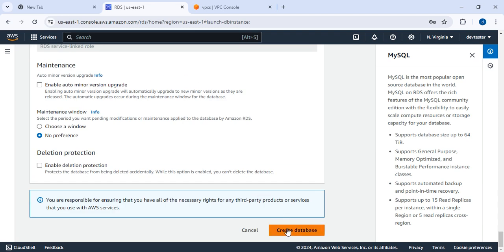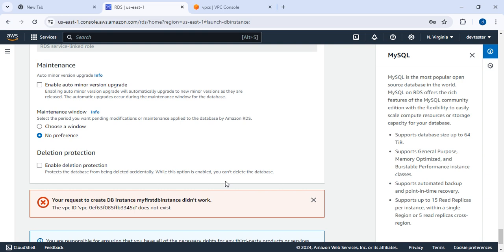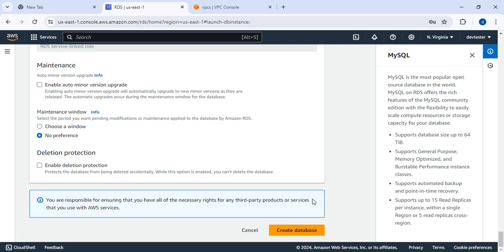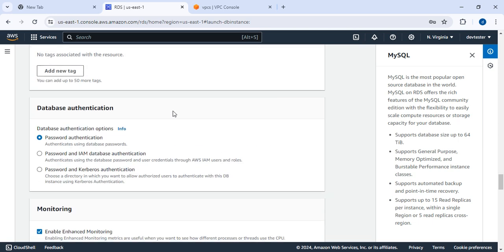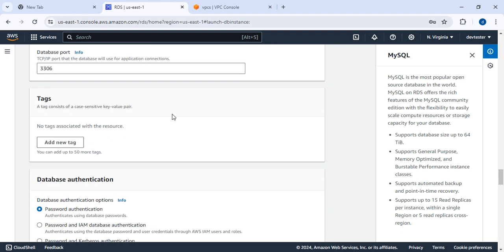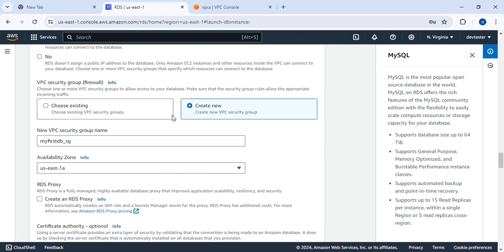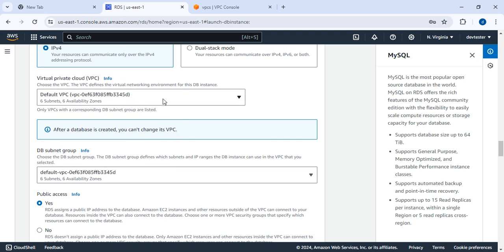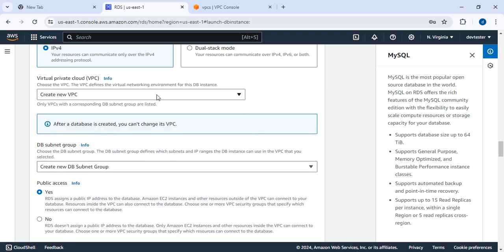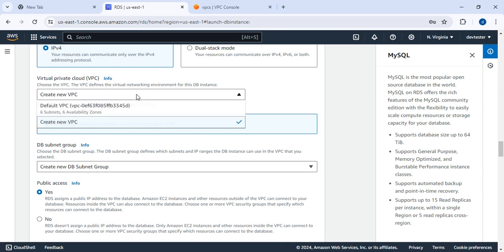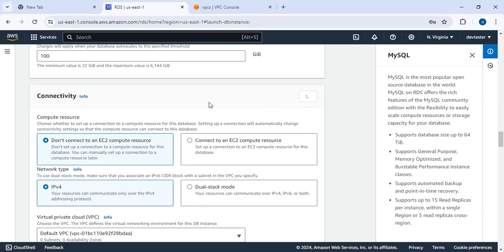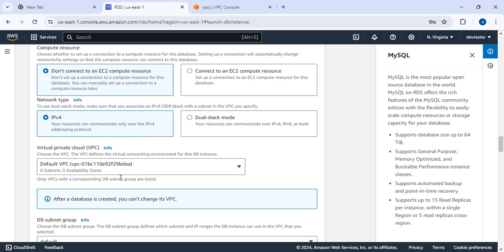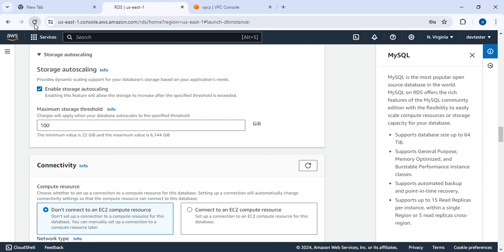Here the default VPC is shown. I need to refresh everything.